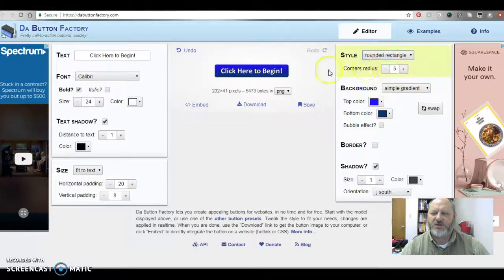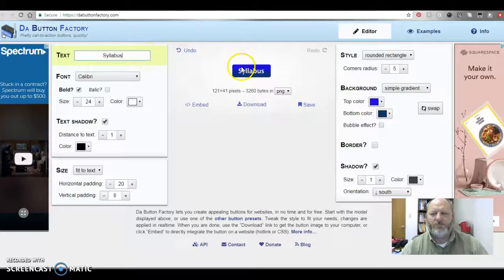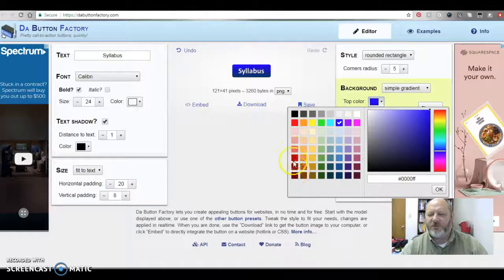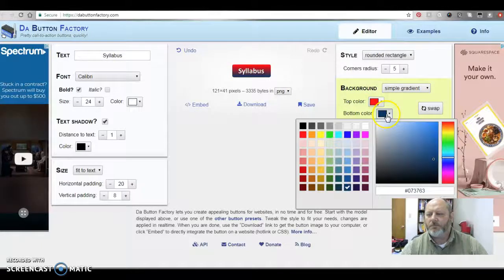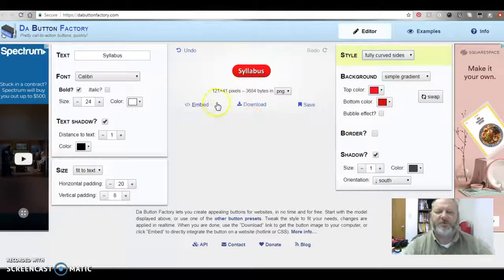Notice that you can also change the style of the button to make it a little less rounded, or so on. And then, of course, you can add your text here, whatever it is you want. Okay, I'm going to actually go back and make mine a nice Navarro College red. Deeper color there. There we go. Very nice. And now you can see that I've changed the wording a little bit there, and also changed the shape of my button as well.